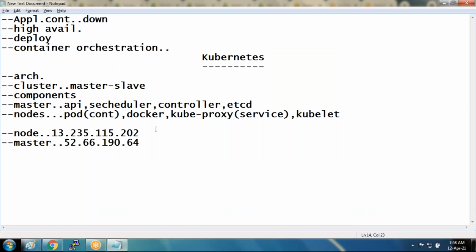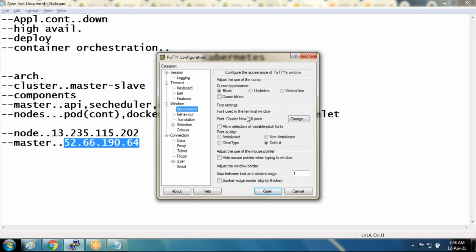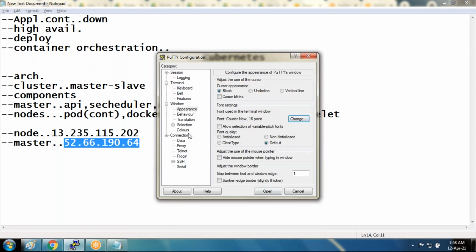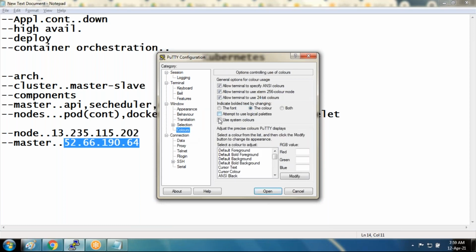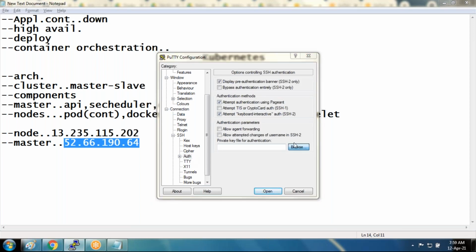But log into the master first, and then we perform the required steps to install that cluster. That's our IP address. And then SSH with the key.